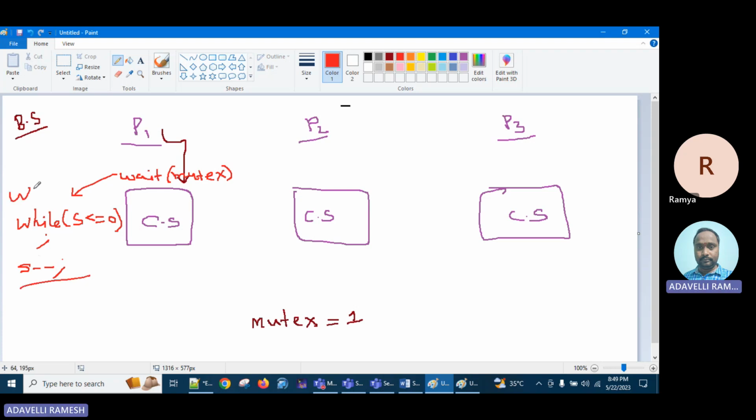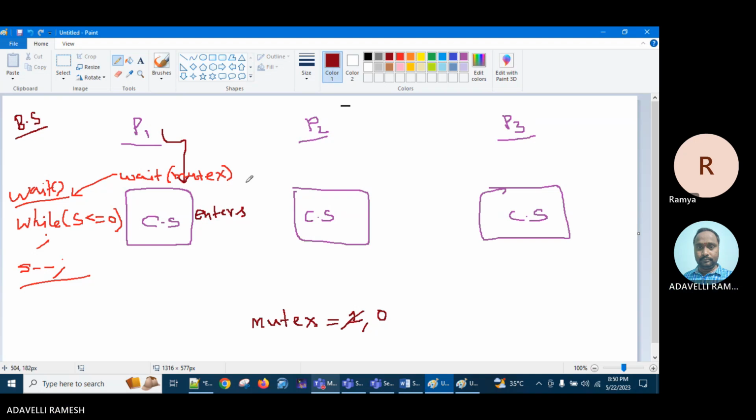This is the operation performed by the wait function. Now what is this wait operation doing? S is not less than or equal to 0. Then what will it do? It will decrement the semaphore variable so that it becomes 0. Now P1 enters into the critical section.